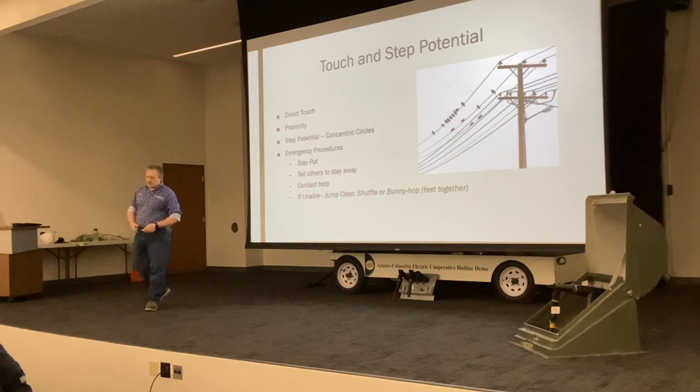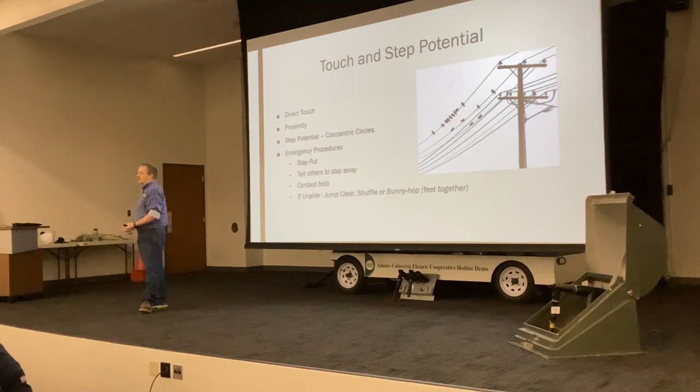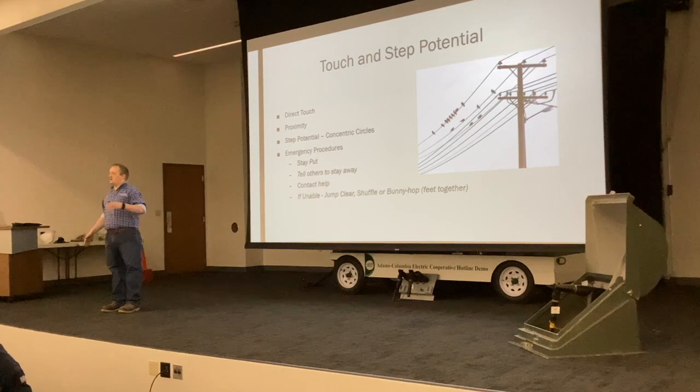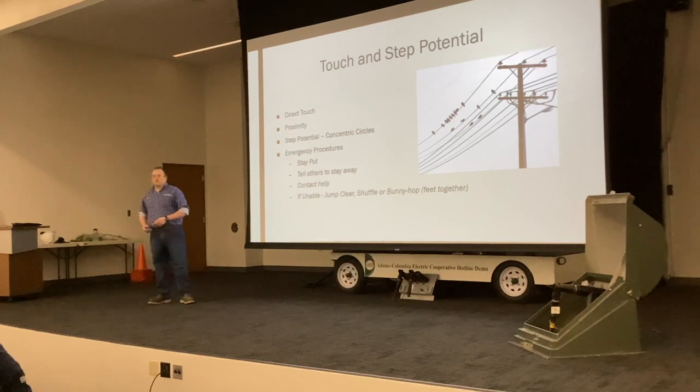Because there's a lot of difference, and it's situational when you're talking moisture content, the voltage, the available fault current, how much is actually going into that ground and how far out it's dissipating. That could be different in every situation. That could be different from one spot of the job site to the other end. So use your guarantees. All right.